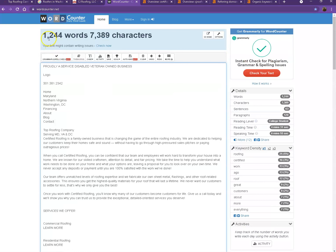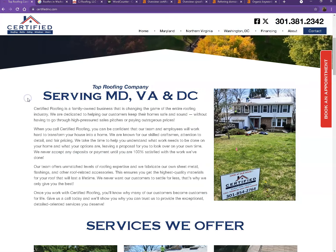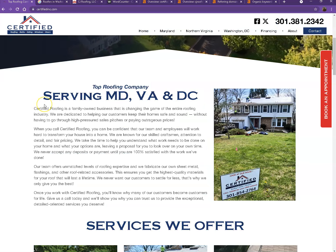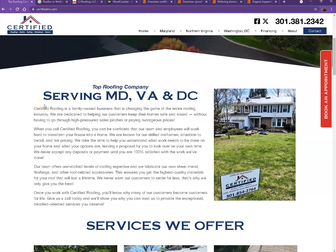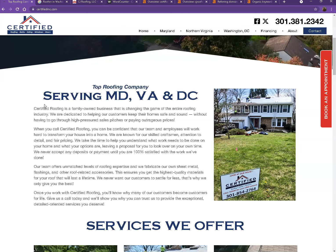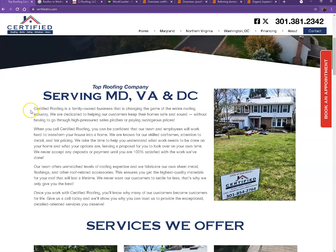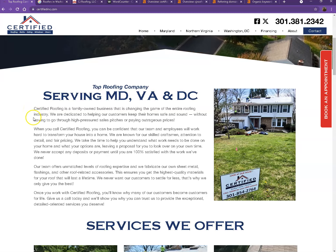All right, so currently you have 1,244 words, which is actually a great number. However, we're still kind of behind the goal of 1,500 for us to be considered by Google as a trustworthy website. Another thing we'd like to talk about is keywords. Google is also looking for keywords. It's looking for what the site should be found for. If you have the exact words listed multiple times on your website, you're going to be really relevant for that search. And of course, Google is going to be willing to put you higher in the results.